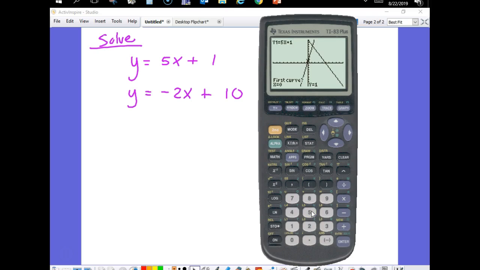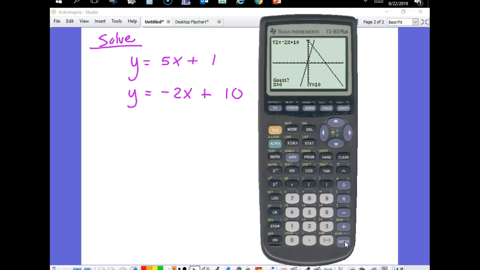Now your calculator is a machine, it's not a person. When we look at this, and if I were to say to you, where are these two lines crossing, you're going to point at it and go right there, right? But our calculator is a machine. You need to tell the calculator what equations to look at. And you might think, well, that's obvious, it's the only ones there, but your calculator is not a person. So notice it says down here, first curve. What that means is first line. Just push enter, and then it says second curve, push enter again. You're just telling your calculator that, yes, I want to use those two lines to find where they cross.